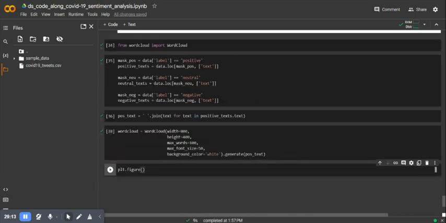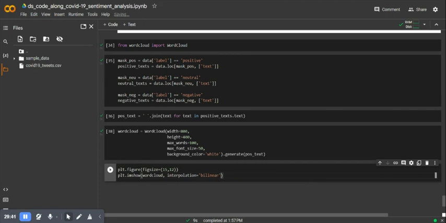So let's do a figure, fig size, and we'll do it 15, 12, something like that. plt.imshow, and we want the word cloud, interpolation, bilinear. I've completely forgotten what the bilinear part is, but I think it's the way it's laid out.